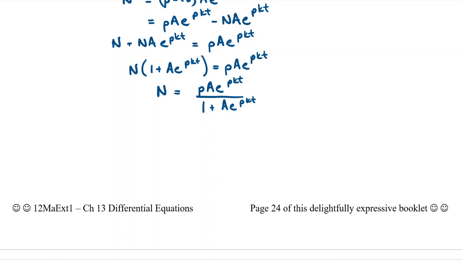I'm going to divide by the AE to the KPT to try to just simplify that expression a little bit. So on the top, if I divide by the AE to the KPT, I'm just going to have a P left on the top of that fraction. Wait, do we have to divide both sides? You've got to divide the top and the bottom. Both. So I've just done the top so far. Do we have to divide the N as well? Correct. Yes.